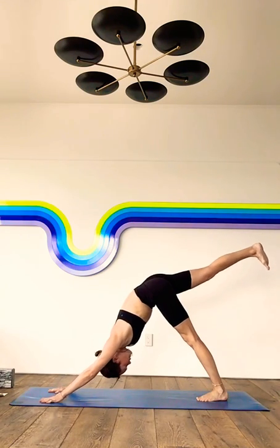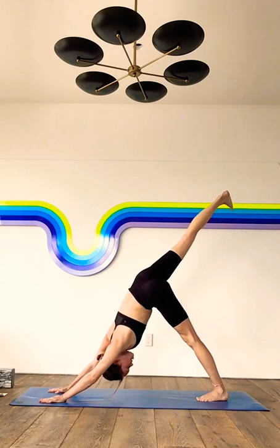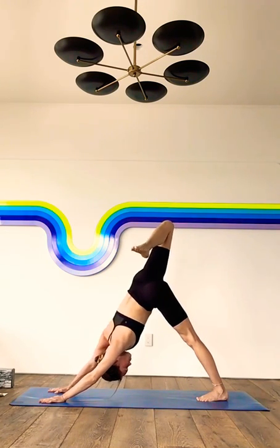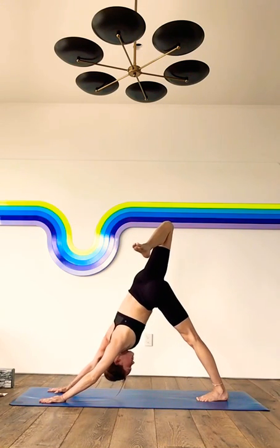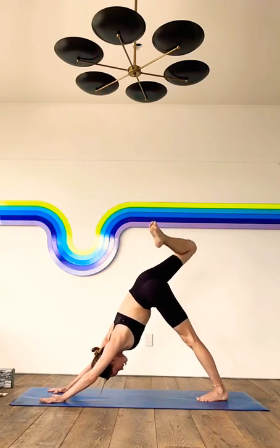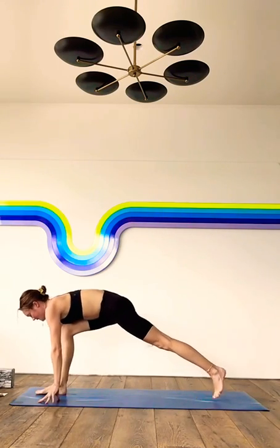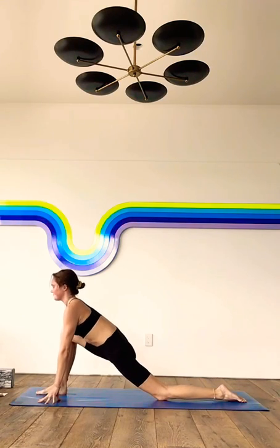Inhale, reach the right foot up to the sky. Exhale, bend the right knee, open the right hip. Shoulders are staying square to the mat. Inhale here. And exhale, bring the right foot between the hands at the top of the mat. Back knee is going to come down, and we're coming into a low lunge.